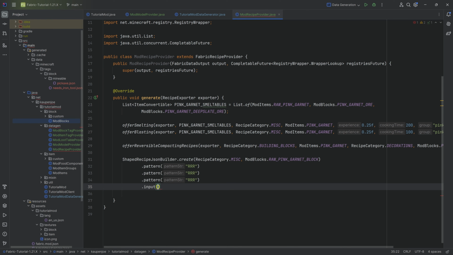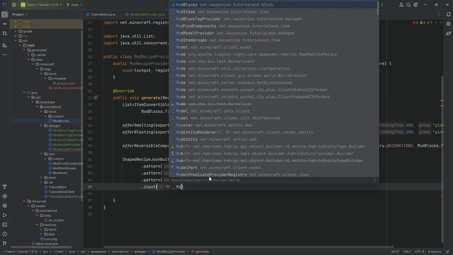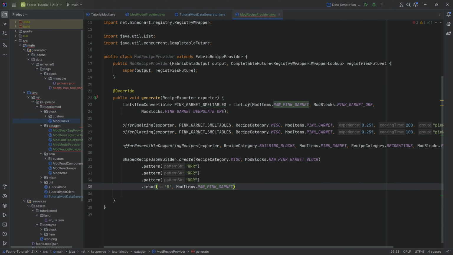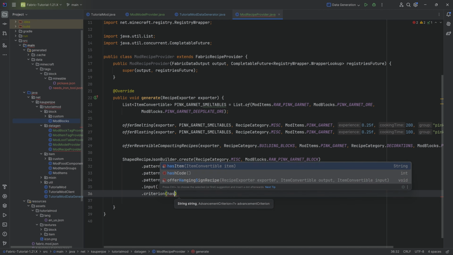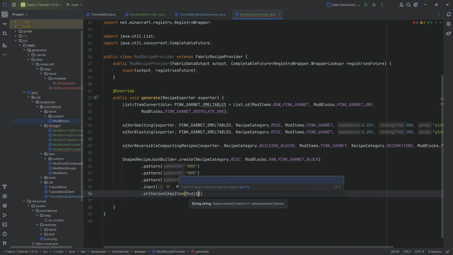We're going to say the input here is going to be an R, and that is going to be a ModItems.RAW_PINK_GARNET. Please note that this is a character. You can note this by seeing that it is a singular quotation mark and not a double quotation mark. Very easy mistake to make. Here we're going to add a criterion, which is hasItem, passing in ModItems.RAW_PINK_GARNET.